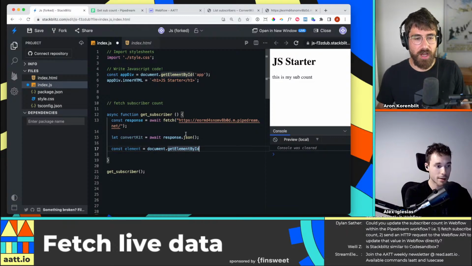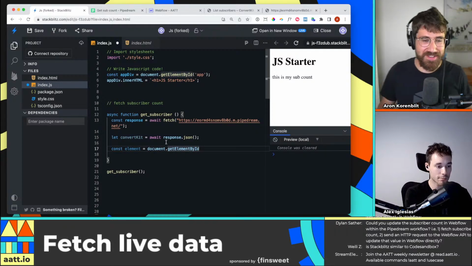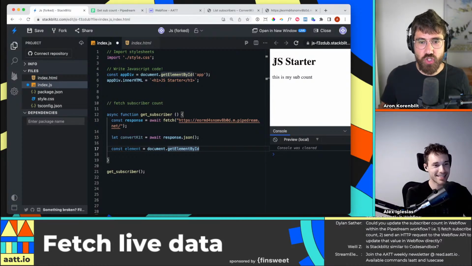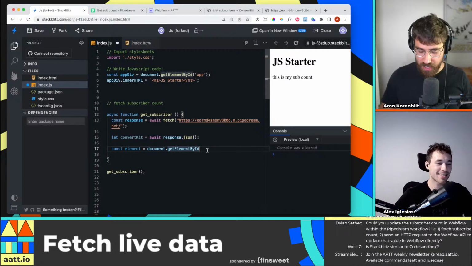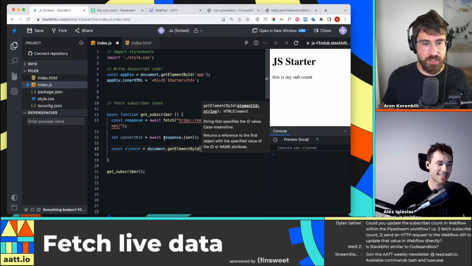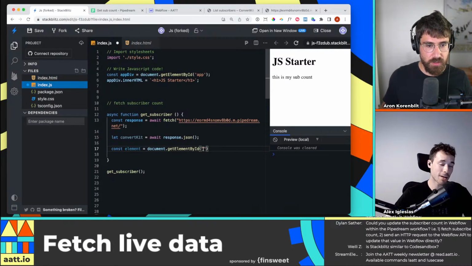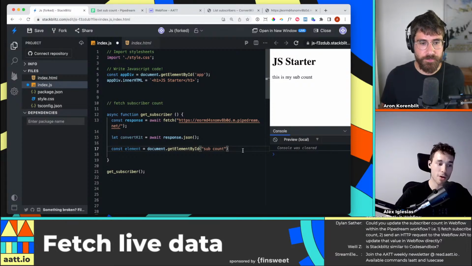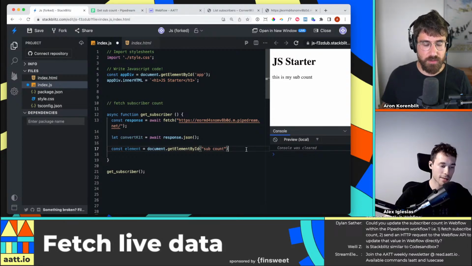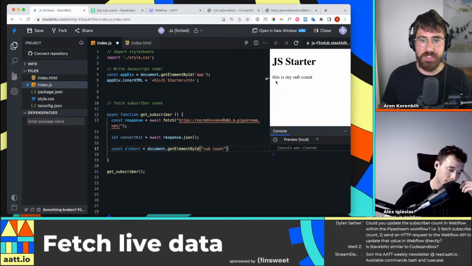I'm dusting off my JavaScript. Essentially, we're saying go to the structure of the page and find an element, and then I put the name of the element, the ID of the element in this case. There's a method exposed by the browser API, getElementById, which returns the reference to the element object on the page. And this is returning, this is my sub count.